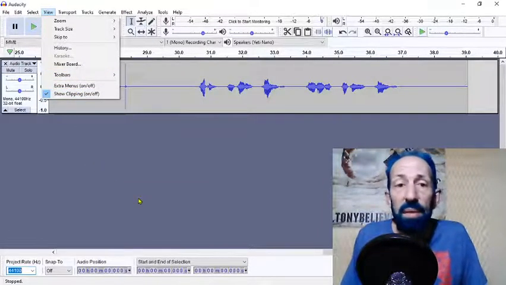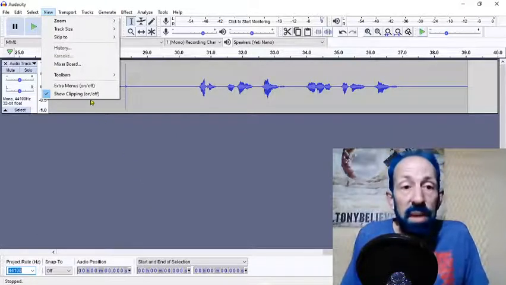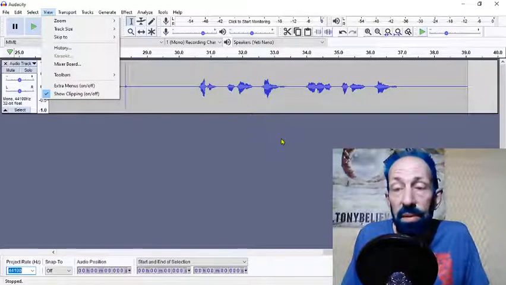Okay, so now we've got the show clipping. Then that way, there'll be a red bar right here, and you can go right to the error.